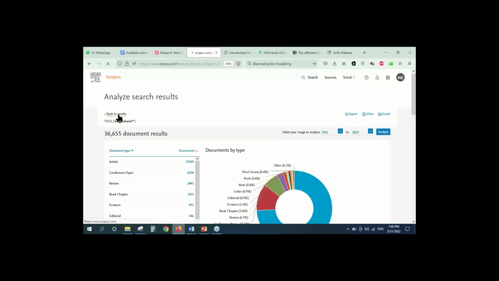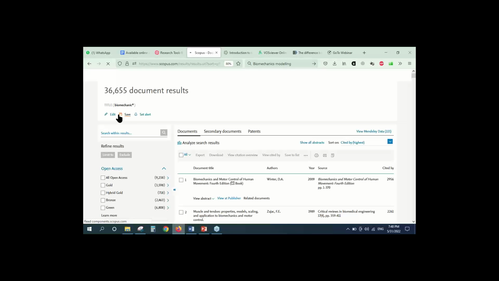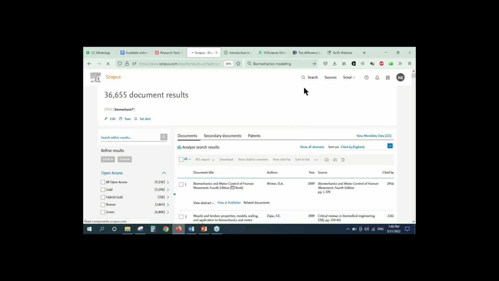Back to the search, but I'm not going to continue with this because biomechanics is very, very general. You can do whatever you like and search your own keyword with the same procedure.